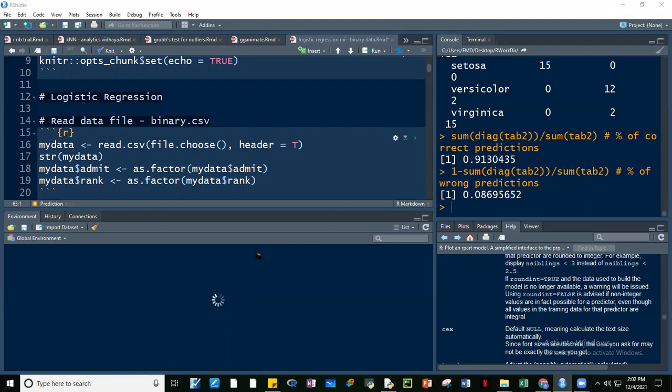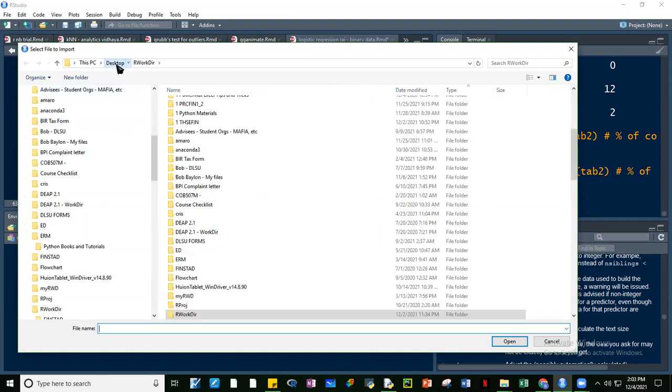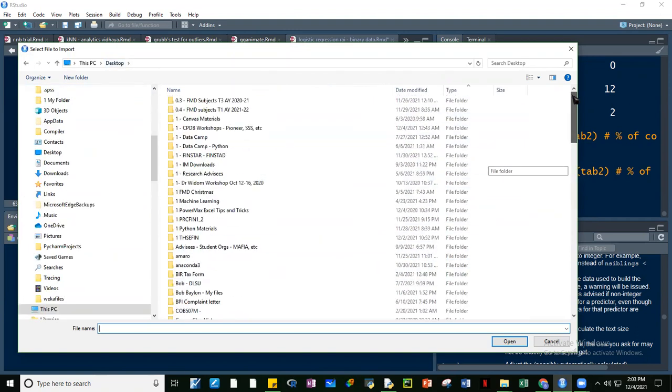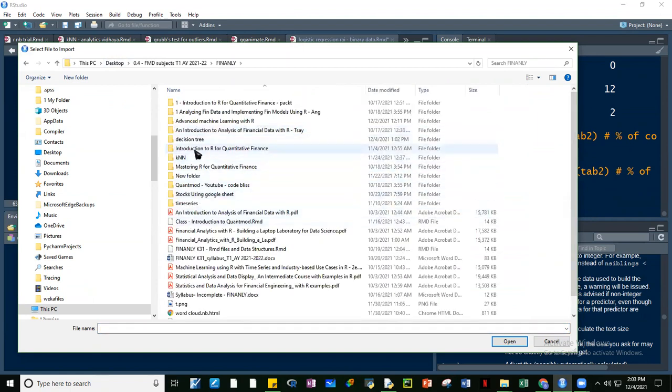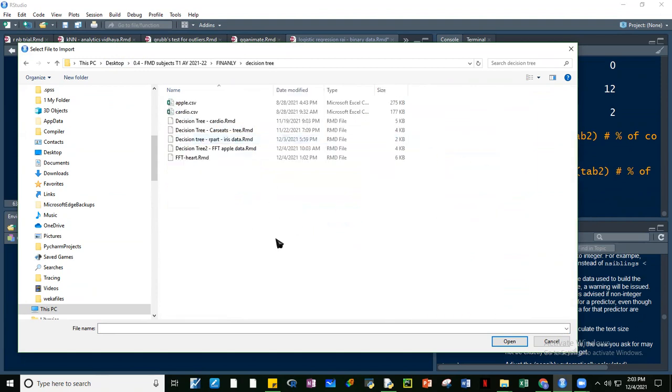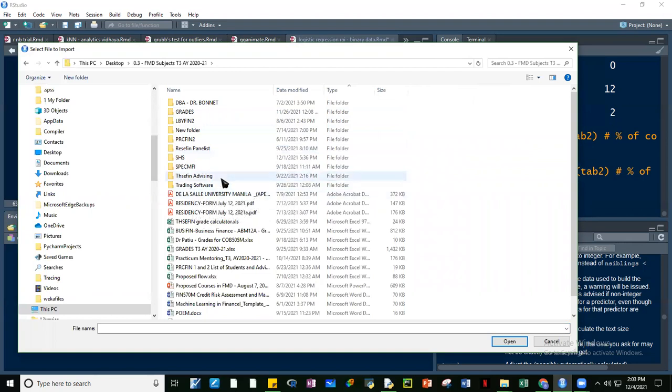Okay, open na ba? Okay, so load natin guys si binary data natin. So let me just use this import dataset para mas mabilis. Import from text. So it's in my desktop. Nasa ibang folder.